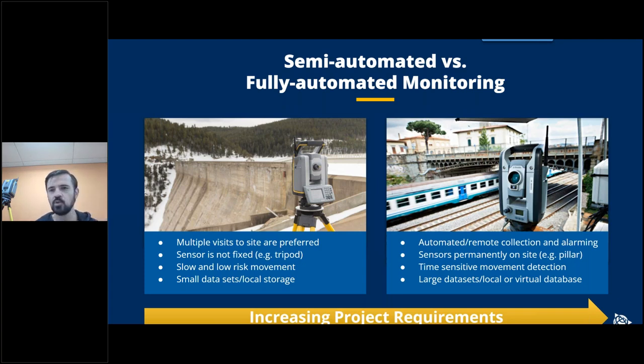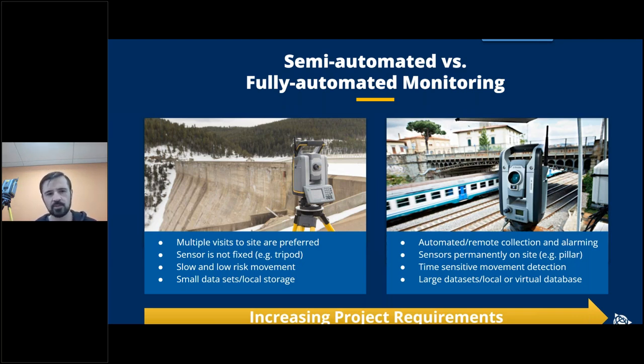You're continually visiting a site, whether that's once a day, once a week, once a month, and you're collecting data, whether that's with a total station, maybe it's with a digital level or a GNSS. And that sensor is typically not fixed on site, so it's not living on site. So that's why I call it the tripod method. You're bringing in your tripod, your instrument, and you're setting it up and measuring data.